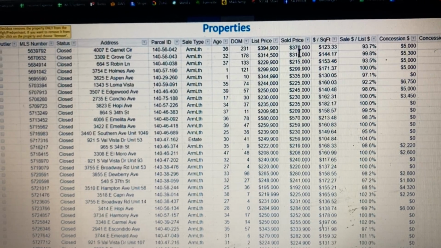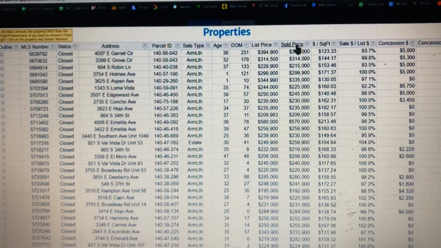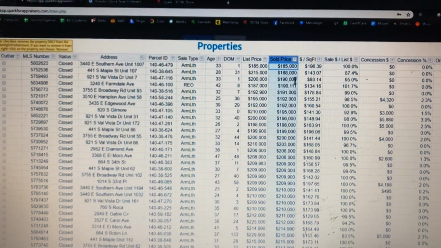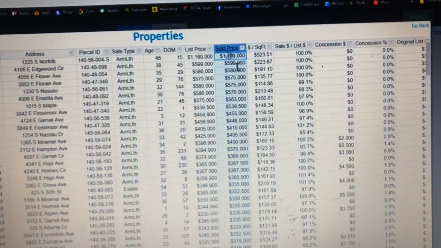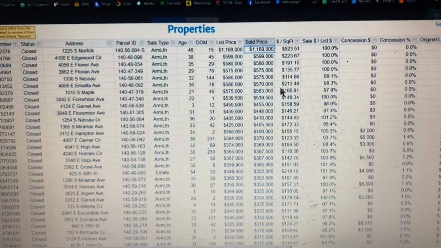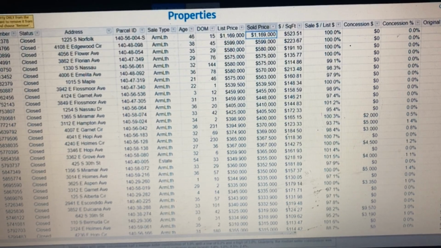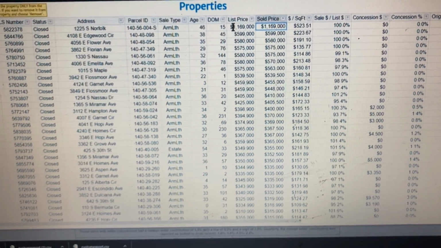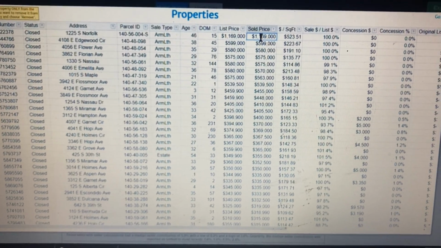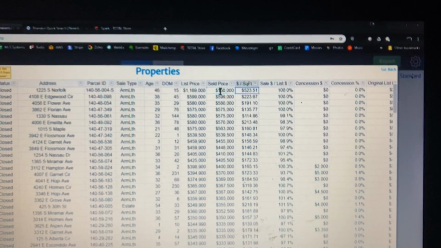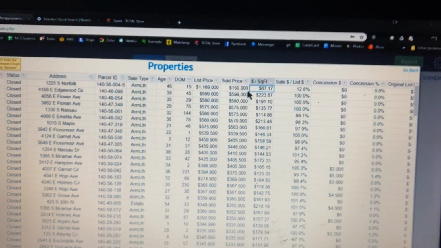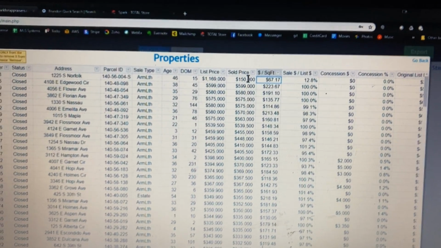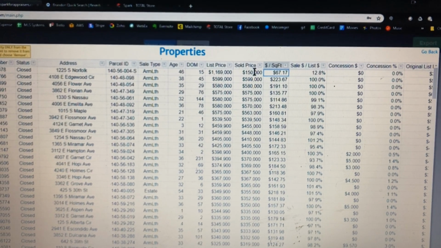Now, here I have sold price, and all you do is you click sold price and it will sort it low to high. Click it again, sorts it high to low. And I can see that and I can decide whether or not, yeah, I meant to include that, that's the right property, or did an agent make a mistake and that really shouldn't be there like that. And you can also go in and let's just say that you realize that this property didn't actually sell for 1.169 million.